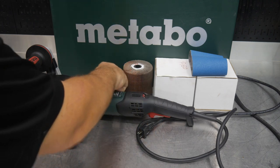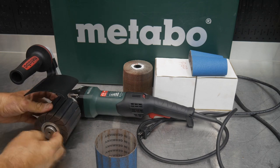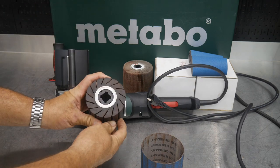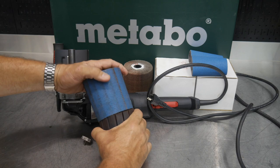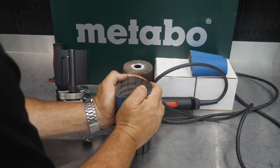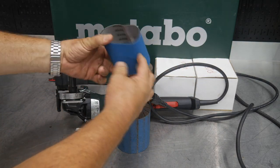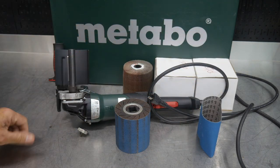Number one, we have a wrench here that rarely will you ever need unless you're actually changing out some of the internal components on the inside of this wheel here. But a couple of things. So we have this rubber wheel here that you're going to put like your sanding grits on. So in this style, almost like a belt sander would be, and you'll just pretty much grab that with your hand and hold it, and then you can slide that down. And on the inside markings here on these papers, you can see 80 grit. It'll also give you an arrow as well in there, tell you which way to turn this.